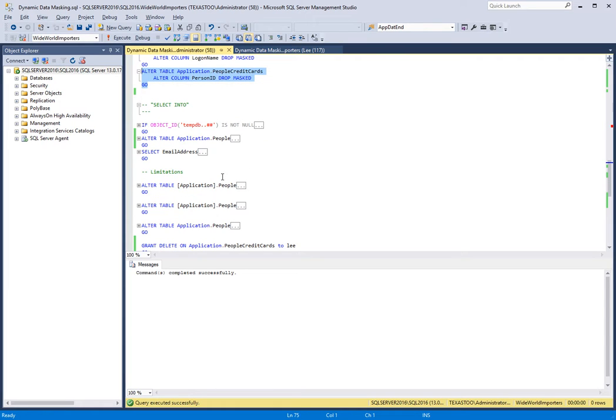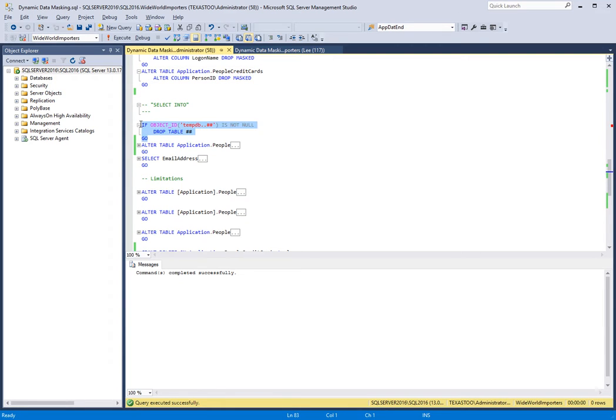Let's look at some limitations and a few gotchas. I'm going to create a global temporary table.